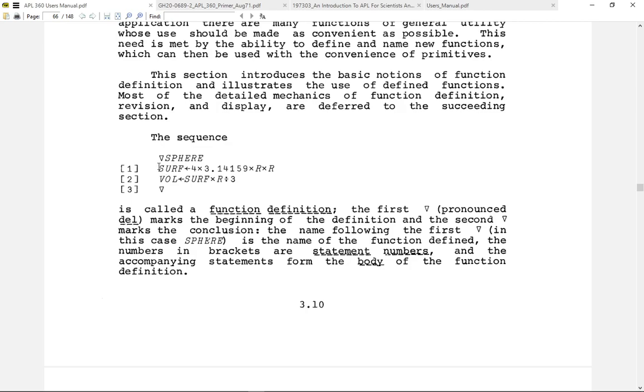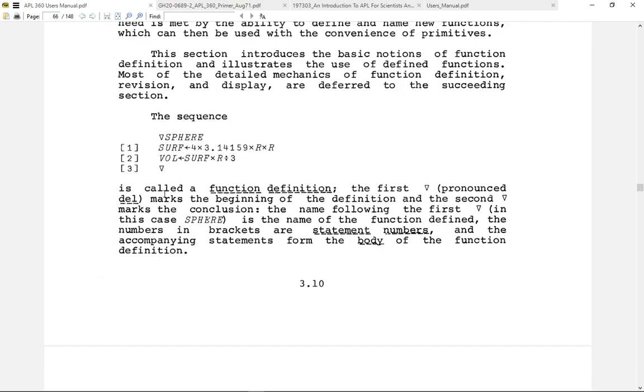So what does this function do? Well, it sets a global variable surf to be the surface area, and this is the surface area computation of the sphere, but it needs to have a global variable r that's already been previously defined as the radius before this function is executed. And then this will, again, be setting surf and vol. We see that when we're in the function editor, each line will have a particular line number. And then the function is closed by putting del on a line all by itself. Okay, so move forward here.